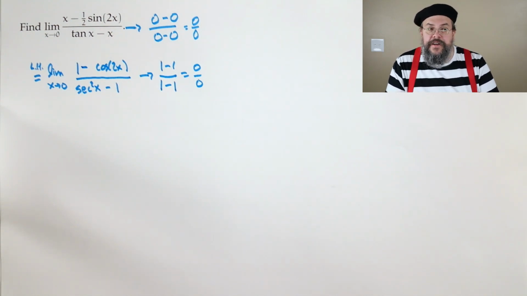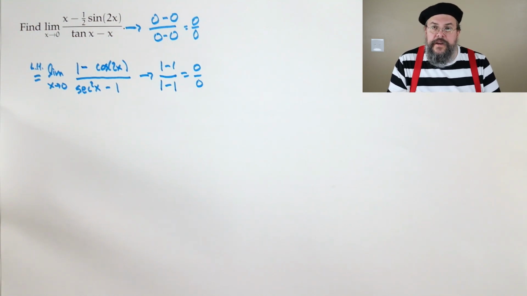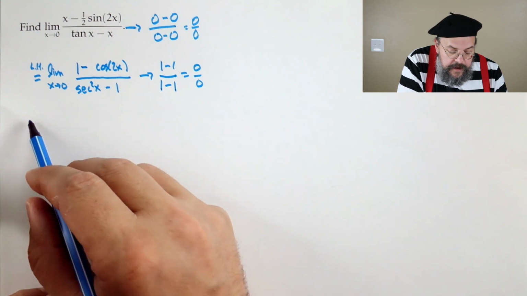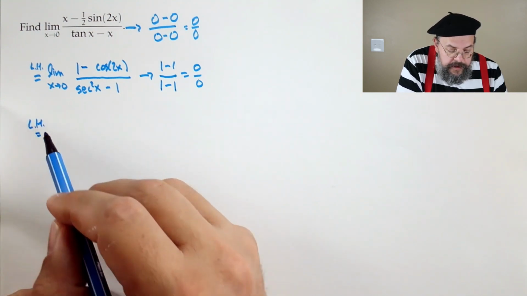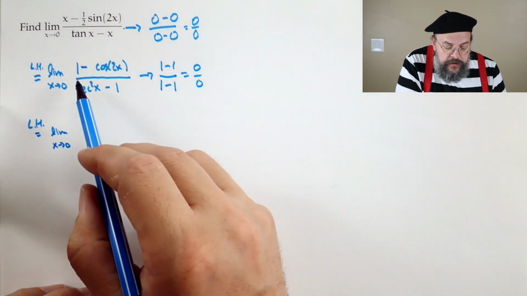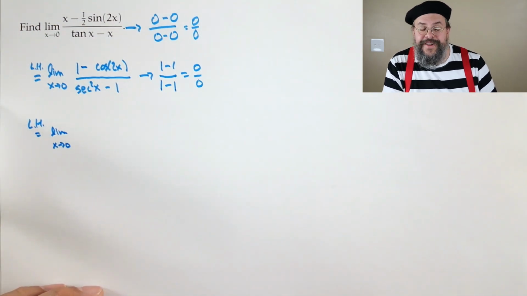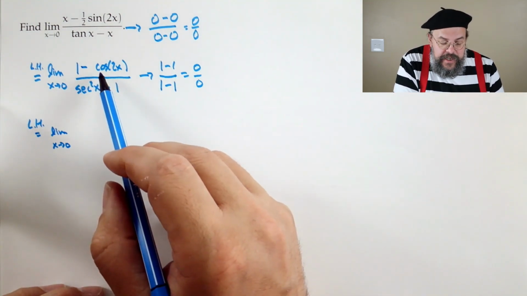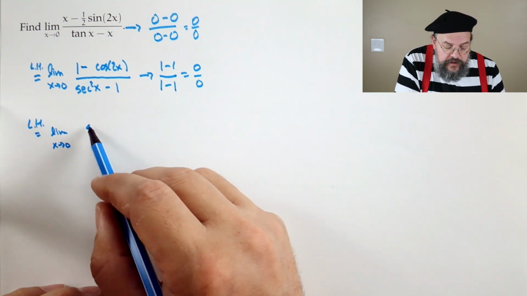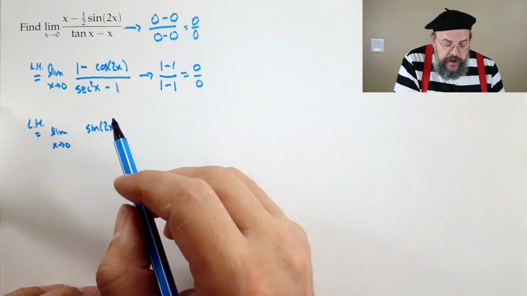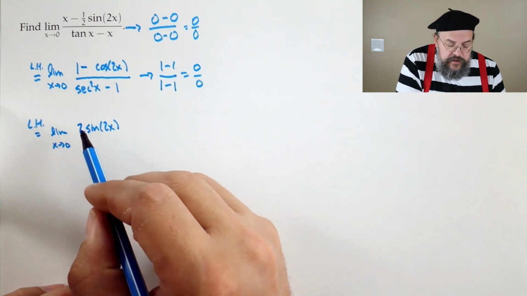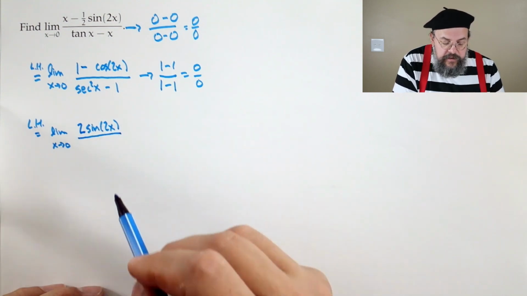So we apply l'hôpital again. And, of course, we can keep going. And hopefully, if we do it often enough, it'll turn out to be something nice. So we apply l'hôpital. Limit as x goes to 0. Derivative of 1, 0. Beautiful. All right. Derivative of cosine is negative sine. There's already a negative, so that'll leave us with a positive sine 2x. And by the chain rule, there'll be a 2 out in front. So positive 2 sine 2x.